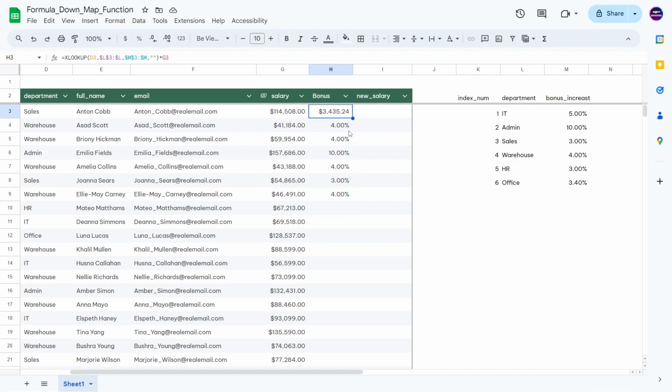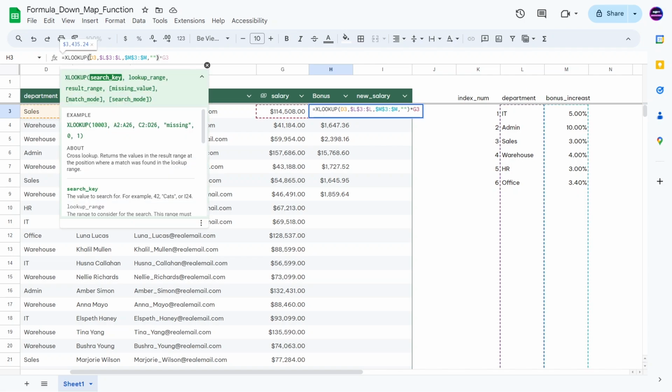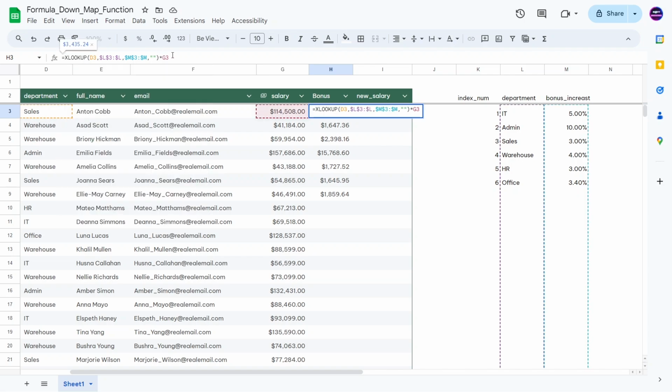And so it does look like it's working. So, these are going to be the bonuses. So again, what you can do with this, since we have both this D3 looking at what the department is, and we're multiplying it based off of the salary, these are going to be the two that we need to make sure we have by the row and map them in this.